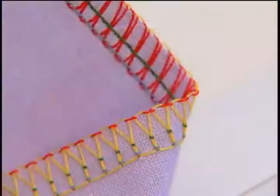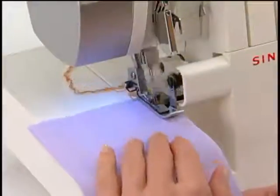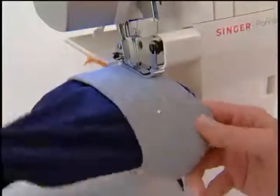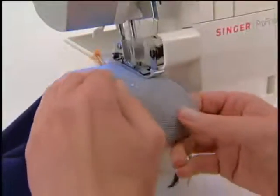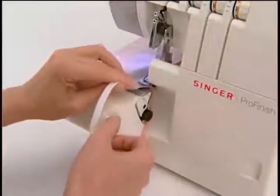Your machine can sew a 4-thread stitch, a 3-thread stitch, and a 2-thread stitch. Choose your stitch depending on the project. Let's begin with the 4-thread stitch. This stitch is most often used for seams in garments like t-shirts and sweatshirts and for applying ribbing and elastic. It can also be used as a seam on light to medium weight woven fabrics.